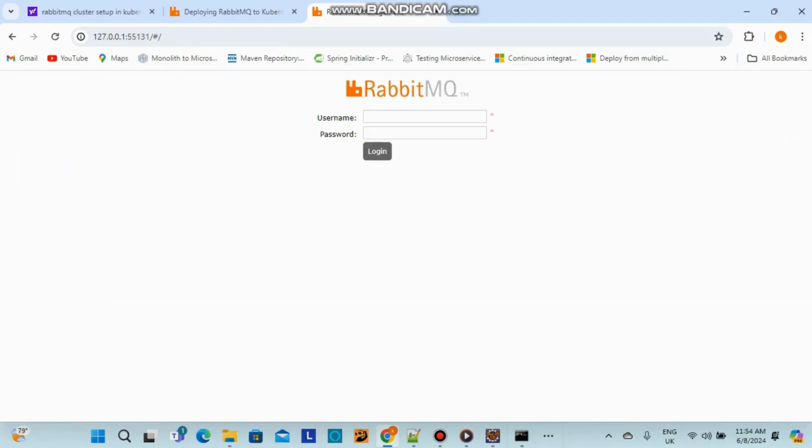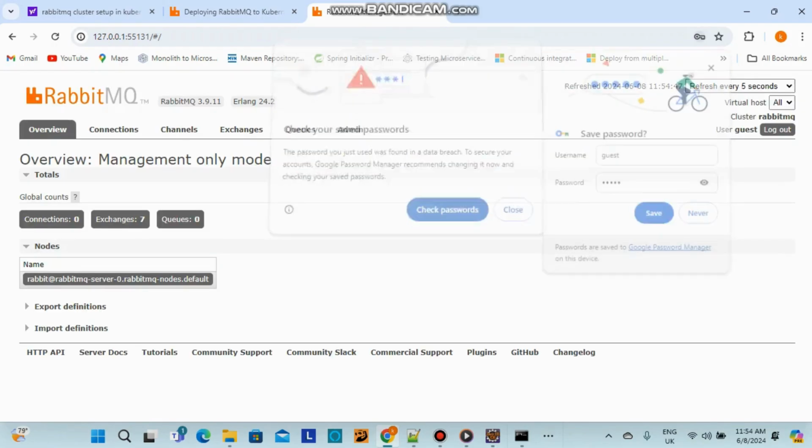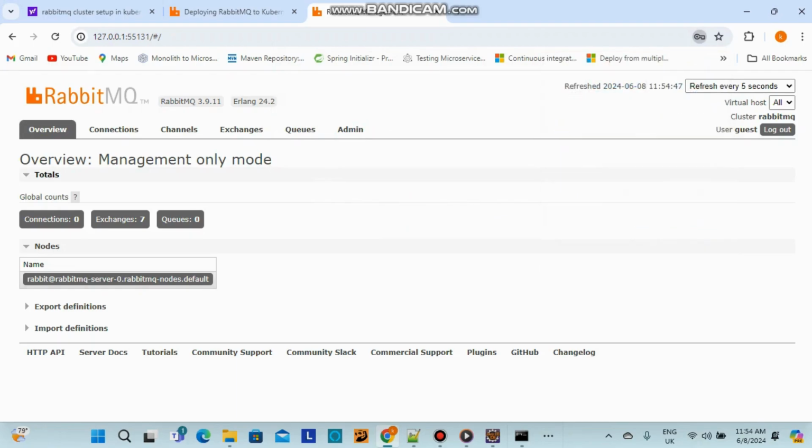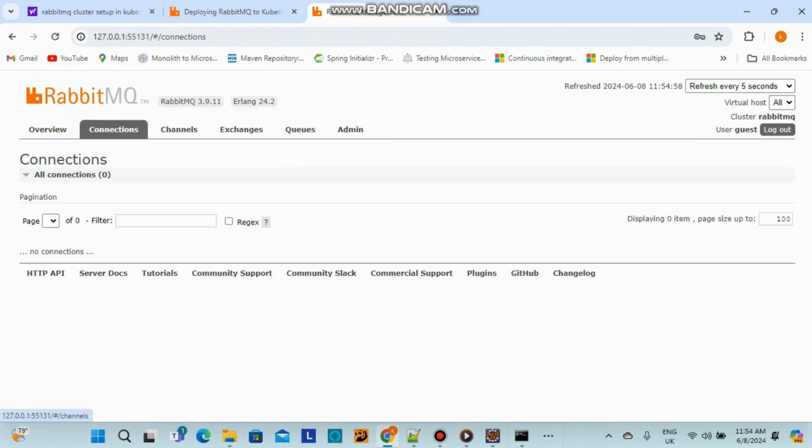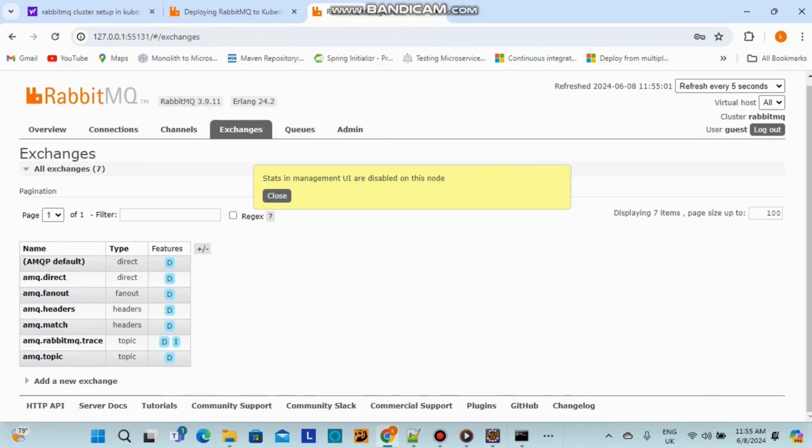If you want to open again, we can give guest as user ID, guest, login ID, and then come here. You can see overview. There is no connection, only one cluster, single cluster information. Connection not initiated, channel not there, exchange, these are the default out of the box exchange types.